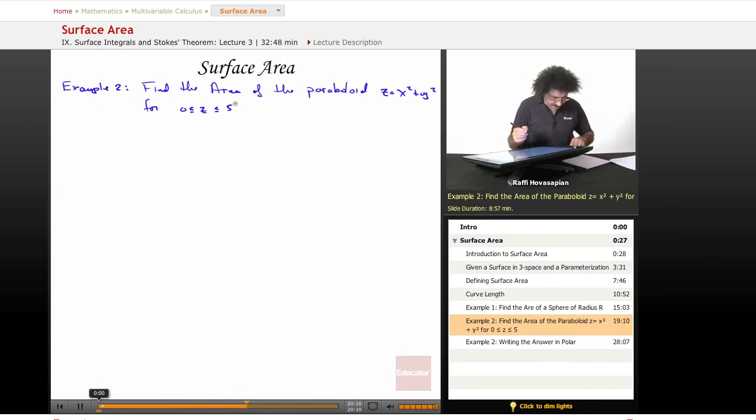So now it's given, this paraboloid is not given to us in parameterized form, it's given to us in just a straight Cartesian fashion, z equals some function of x and y. So we're trying to find the area of, so we have this paraboloid, and z is greater than or equal to zero, so it's going to be above the x, y plane, and up to a height of five. So we want the surface area of that paraboloid.